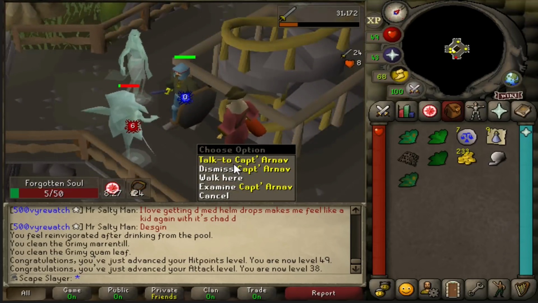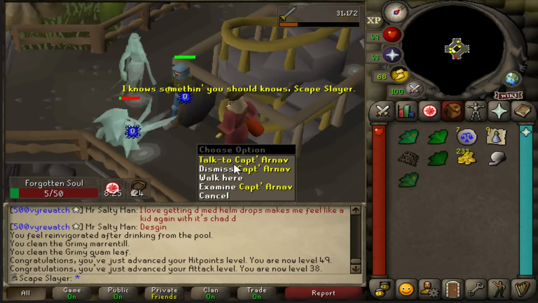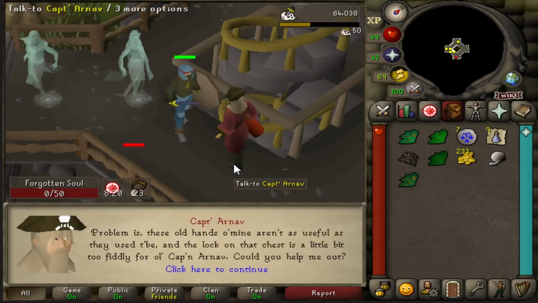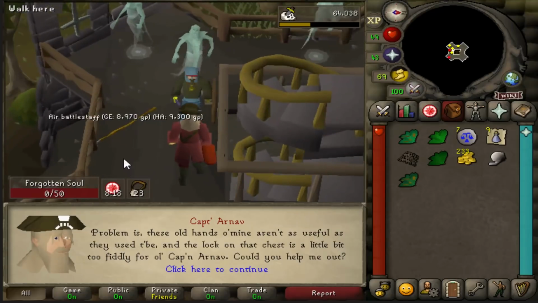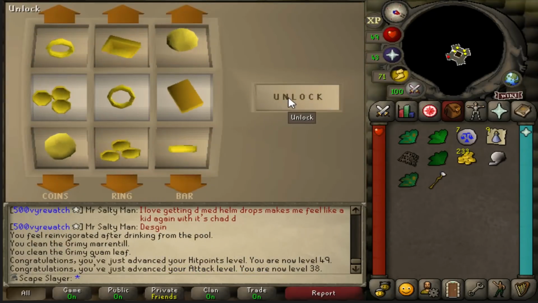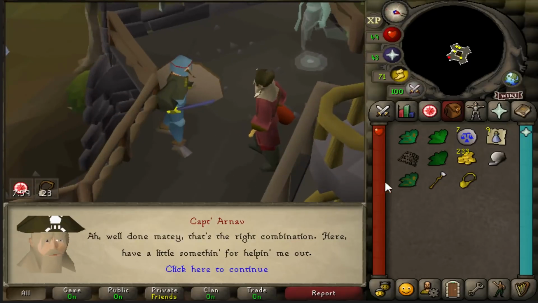So what happened here was actually quite epic. I was killing this ghost, and at the same time I got a pirate random event. So first I decided to kill the ghost, and this got me an air battle staff. That is a super great drop, so I was super happy with that. But then I also did the pirate random event, and this got me a gold necklace.